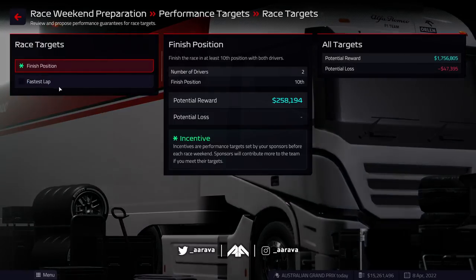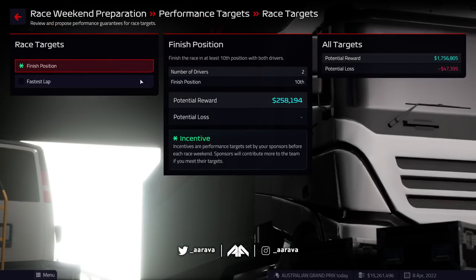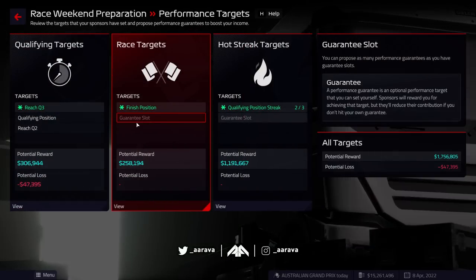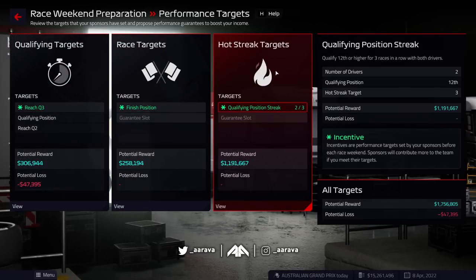And then the race target, fastest lap, no. Okay, what do they want? So this time the race target finally is a finish position of P10, and they want both drivers to finish in the top 10. That's our race target, okay? I'm not going to add the fast lap guarantee because there's just no way we can do that.